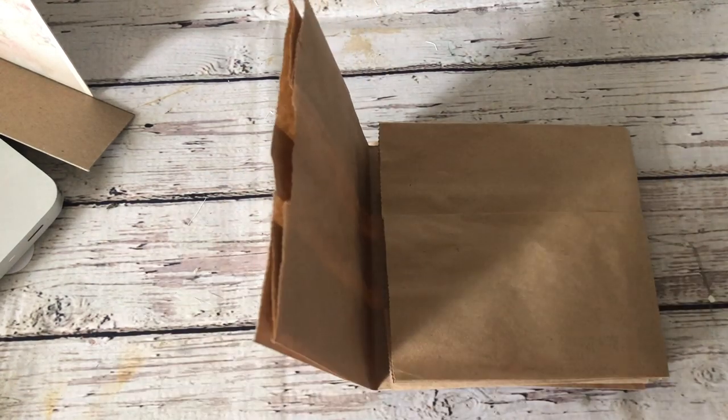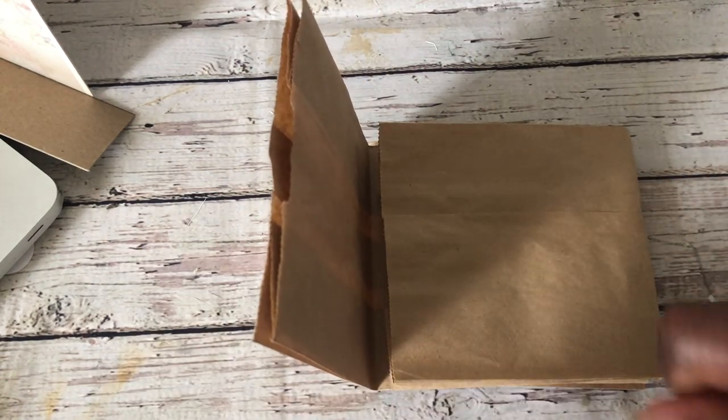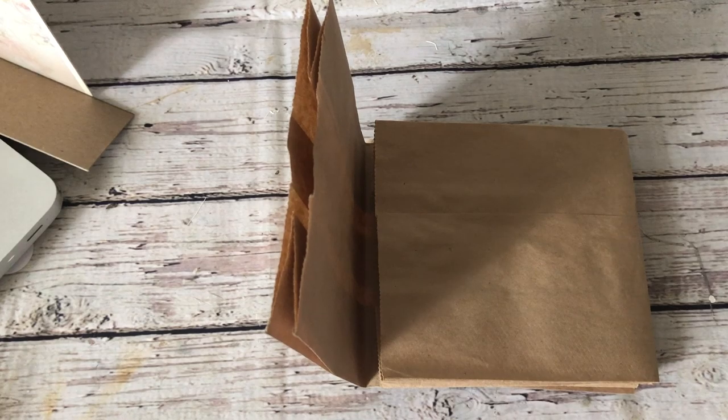Okay, and I'm going to come back. The reason I'm not showing me pressing it down and gluing it all together is because the camera will shake really bad. So I hope you guys understand.